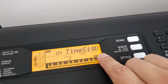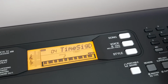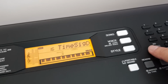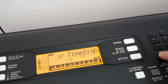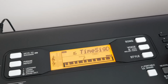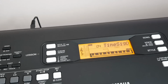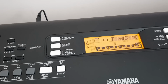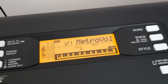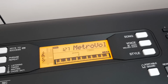D stands for the denominator, which is the lower number of the time signature. And you can change it to 8 or 16. So basically this would only be 2, 4, 8 or 16. If you don't understand, you might want to look for tutorials on time signature and learn some theory from there. If you press the function button one more time, you can also control the volume of the metronome.